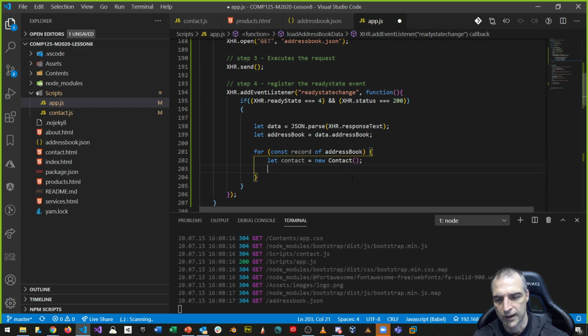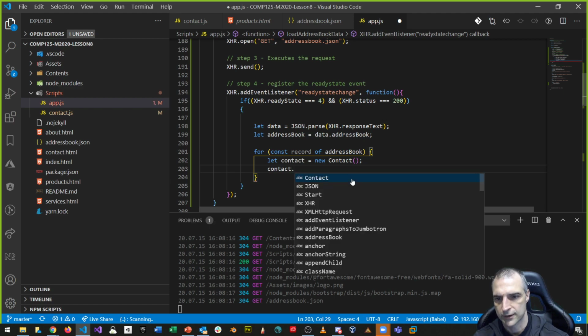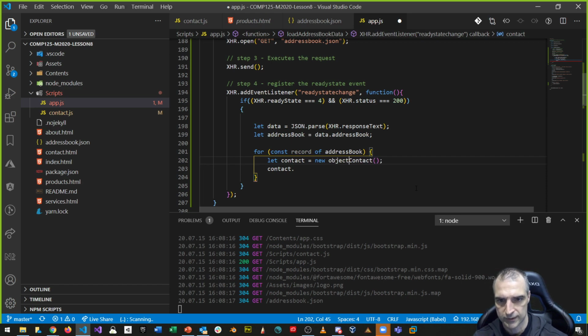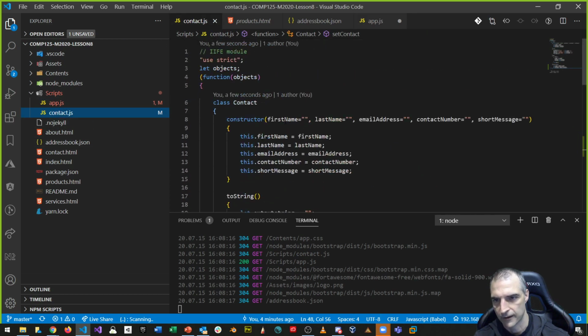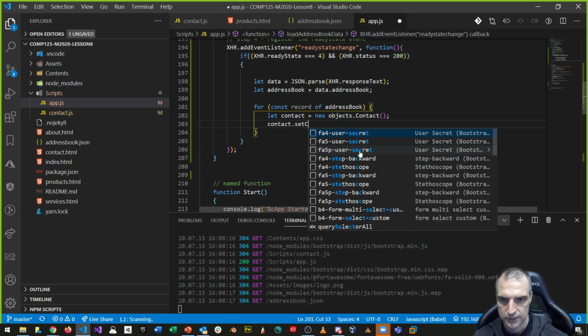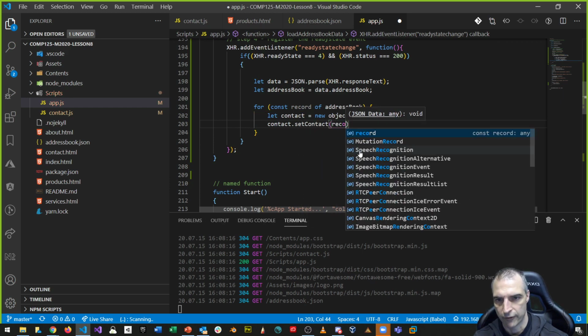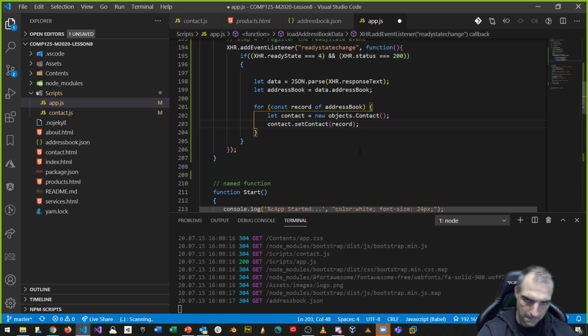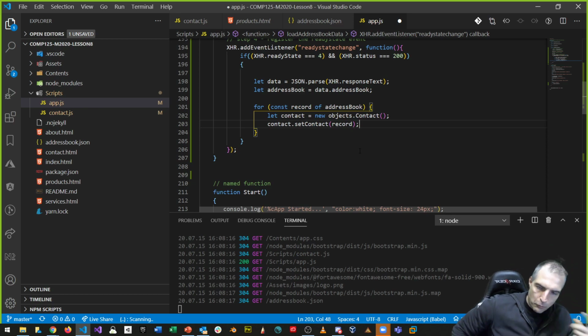I'm using objects.contact because contact is inside of the objects namespace. So let my contact be of type new objects.contact, and I want to set contact to the record, whatever the record is, for every one of them.